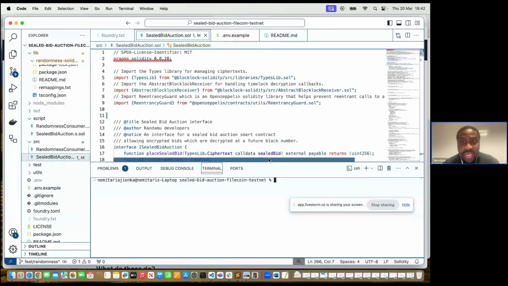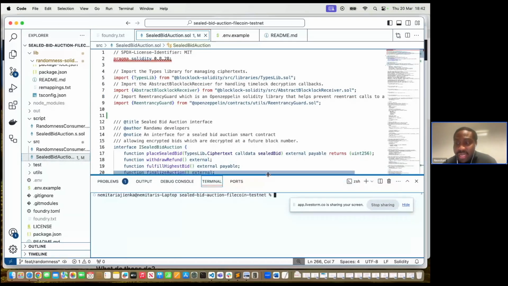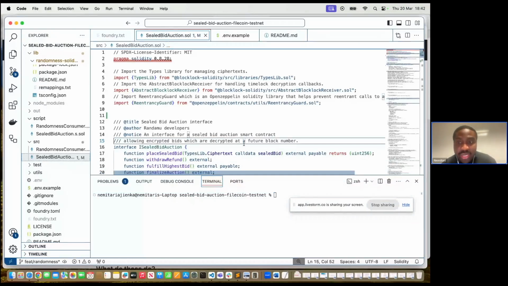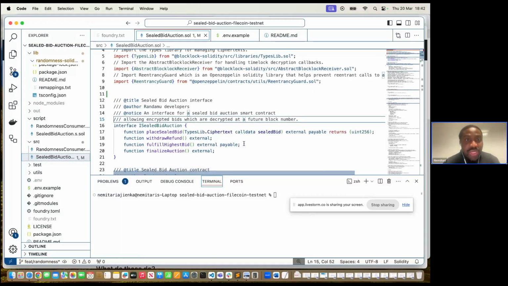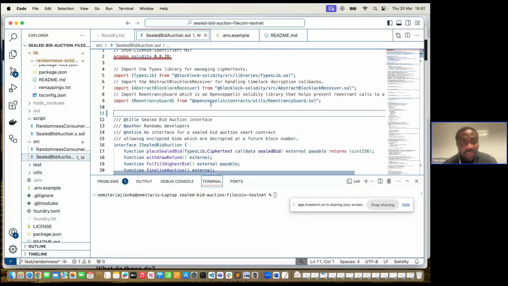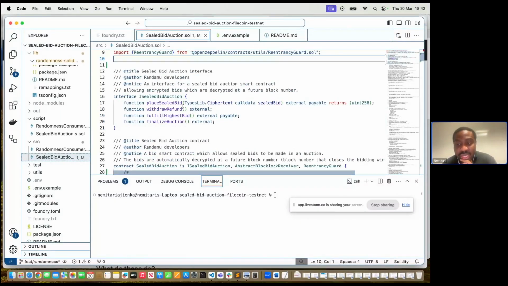Again, some other use cases are like a delayed payments and escrow contract, whereby the sender could encrypt payment details. And based on Timelock encryption, the payment details can be decrypted at a future point in time. And then the recipient can withdraw the funds from the contract, based on the encrypted amount. And then you can also have things like Timelock NFTs.